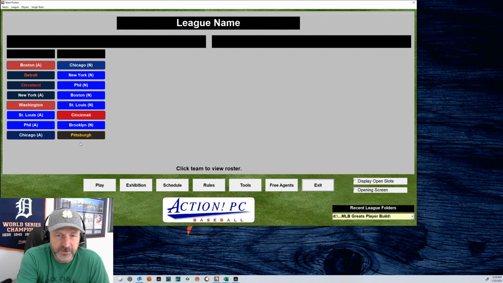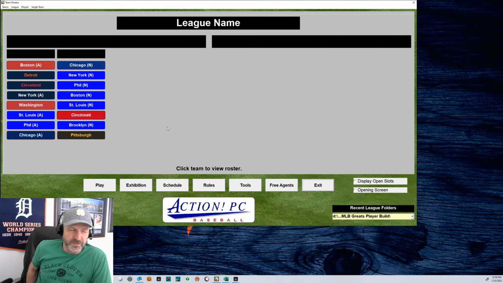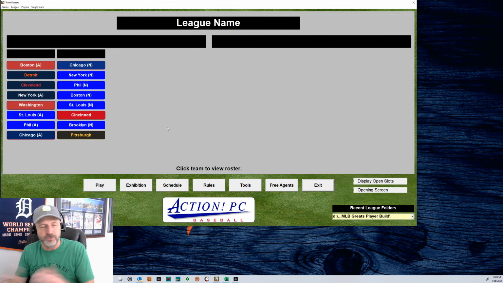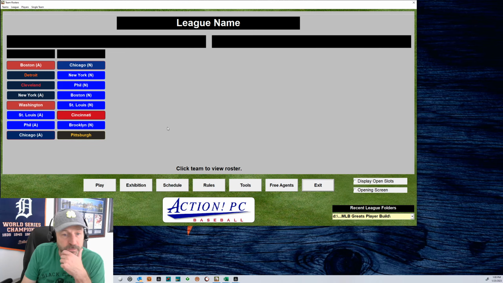As I assemble these Major League Greats, I'll be throwing them on these franchise teams just so I can see them and figure out what to do with them later. Hopefully, within the next week, by the end of the weekend, I'll have 25 or so players built in here that I can then assemble a team and have a game, maybe against the Negro League players, or mix them, do some barnstorming or whatever. That would be really fun.